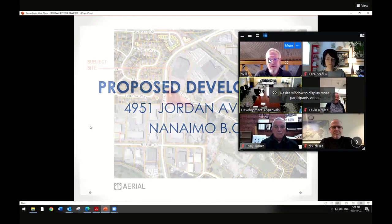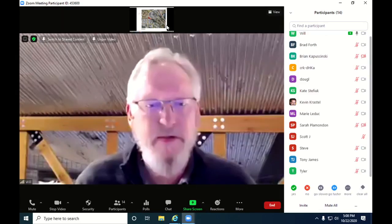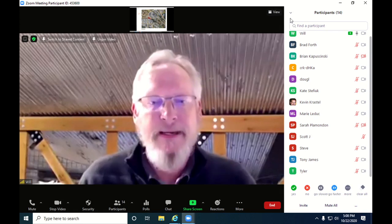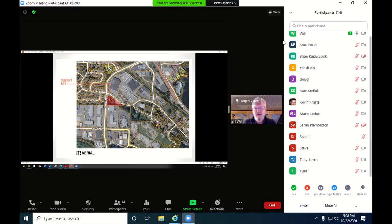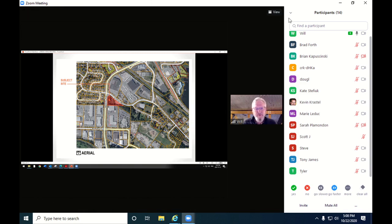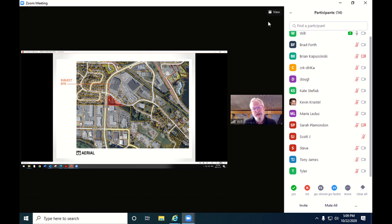So our presentation then will start off with just sort of a broad overview of the project and its location. Pretty prominent location. I'm sure there's enough traffic going on Mostar that everybody's familiar with the site. It's been sitting vacant for some time, sitting on the corner of Mostar and Jordan Avenue. Immediately to the south, we have light industrial in all sorts of formats, most of it larger warehousing, combinations of retail showroom. To the west, we have an enclave of residential. Just to the north, we have Slate Lumber, and to the east, we have a park in this triangular area here, and of course, there's a proposed multifamily residential development happening on Ledgerwood.